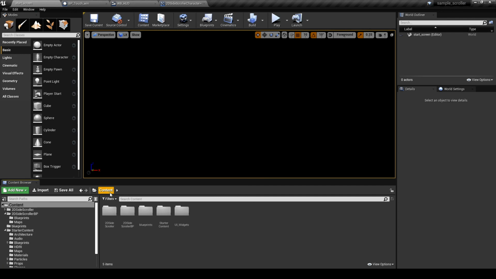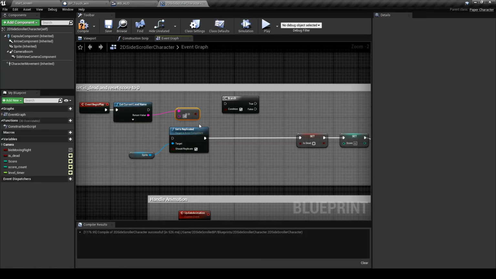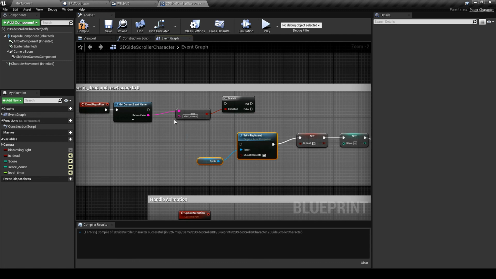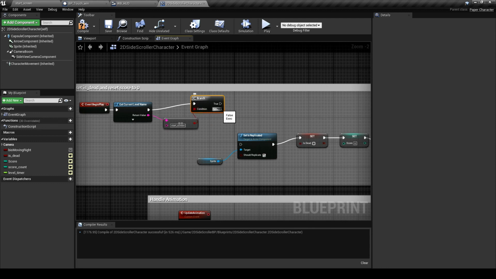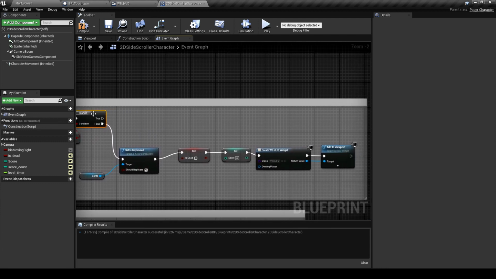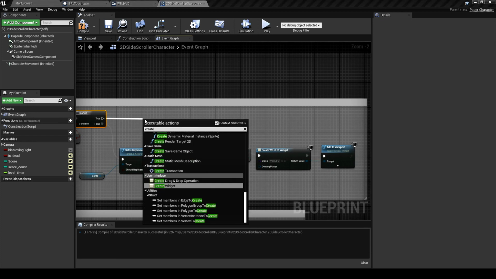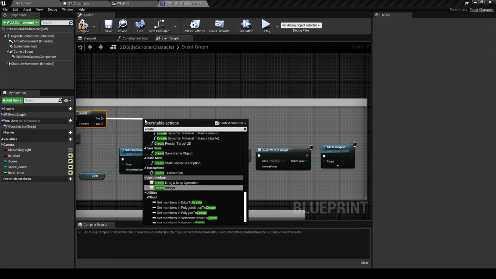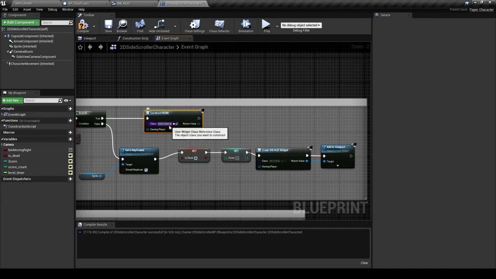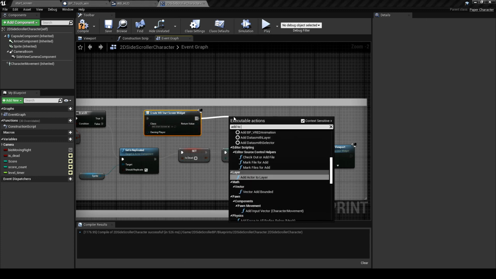If I were wise and wrote down my level names, I would have them available, but I need to check the exact spelling. Pull the false executable into the setIsReplicated node, and the true branch into a Create Widget blueprint and add that to the viewport. That way, once we play the first level, it'll open only the UI widget we want, and the last thing is to show the mouse cursor when it loads.